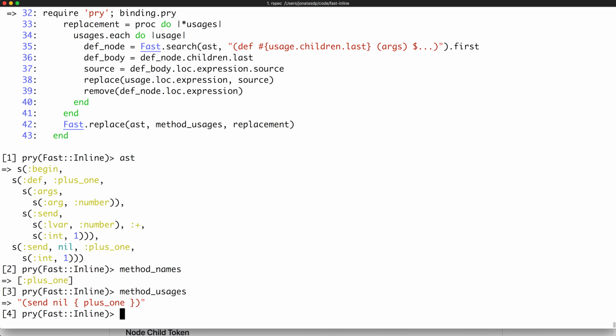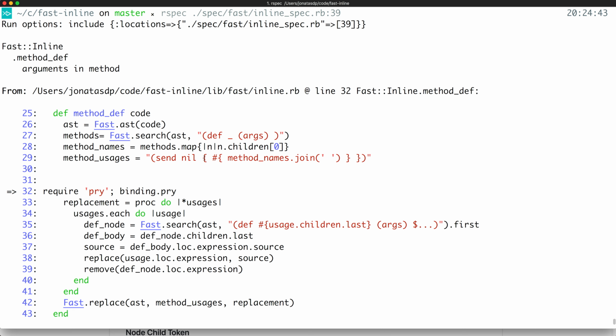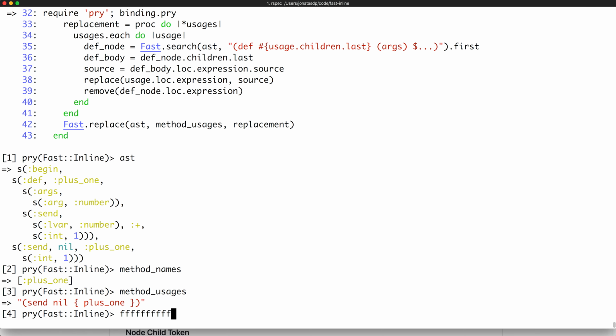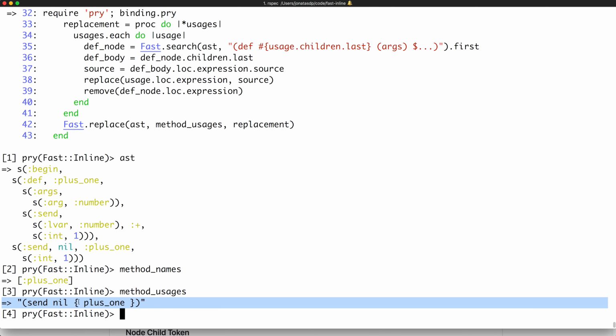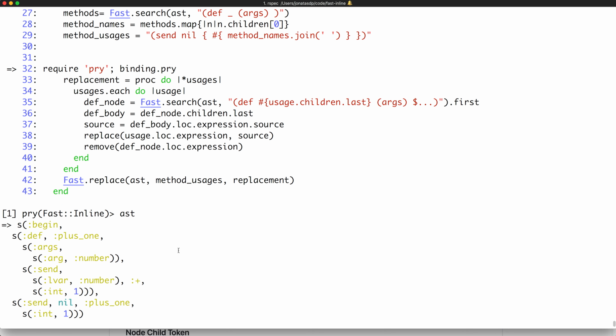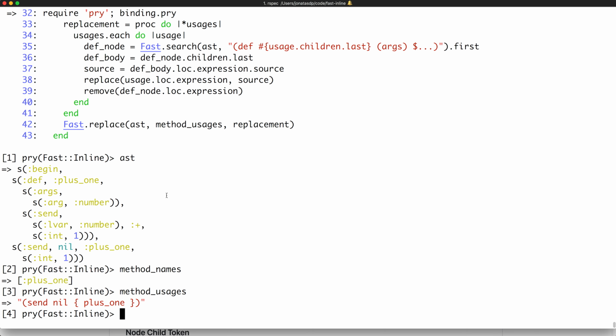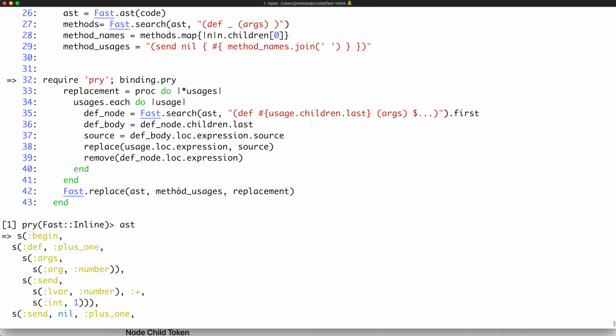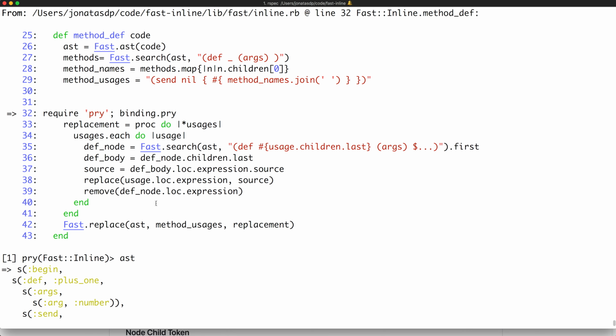Oh, for some reason method users does not work as I expected. Oh no, sorry, it's okay. It's just inline +1, right? So we just say that it can find send new of +1, and that's good.